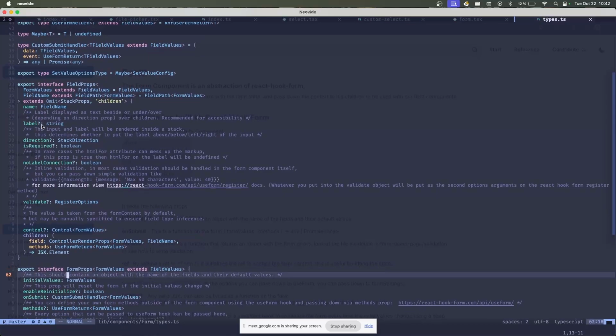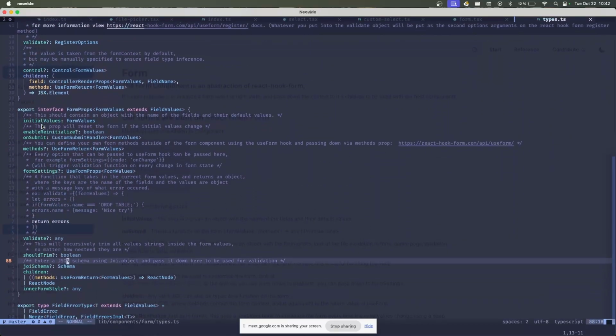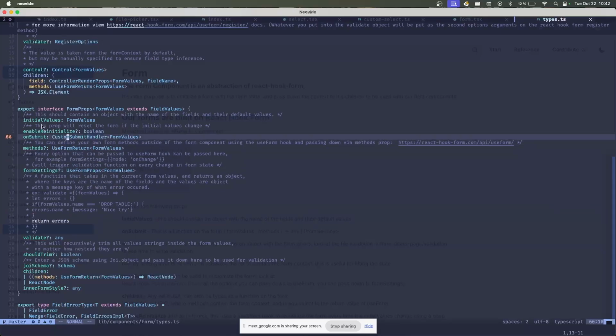Talking about that, let's talk about the API for form, because there are a few props here that I think are important to mention. The first prop I want to mention is enableReinitialize. This is a very common issue. You have a form, you have some external value, and when that external value or state changes, you need to reinitialize your form. How do you do that? Very simple. You set enableReinitialize to true. Basically, whenever the external state changes, the default values, the initial values of the form, you need to set enableReinitialize to true if you actually want the form to update. Common issue.